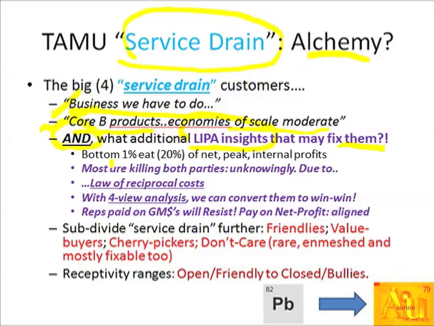So remember earlier I made a reference to a power law that is in a previous playlist about the bottom 1% of these customers eating and destroying 20% of the net peak internal profits. And because of the law of reciprocal costs, if we have people talking on the phone, then our customers have people talking on the phone. If the customer comes to our counter and buys one AA battery because they need it to finish a job somewhere, it's killing us in transactional activity costs. It's killing the customer. Their paperwork cost for what they're buying is huge compared to what the material is.